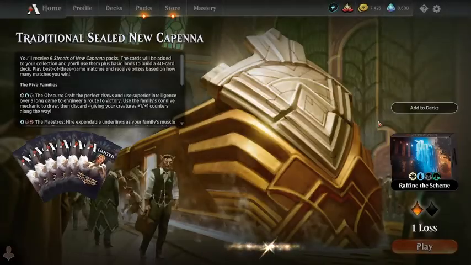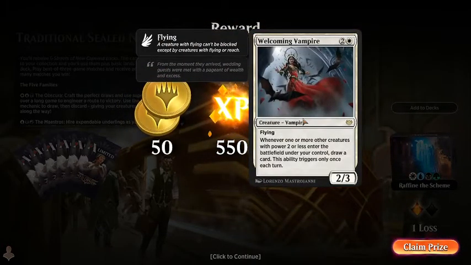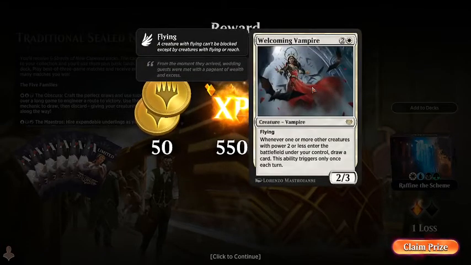Might even be in unknown territory now. Unless I've miscounted. But that might be 3 wins. What's this? Welcoming Vampire. Oh, I've seen this card. This is really good. Because I've seen this effect before when you draw cards for creatures coming into play. And the last one with this effect was 6 mana, I think. Inspiring Commander from like M19 or something like that. So that's pretty nuts.